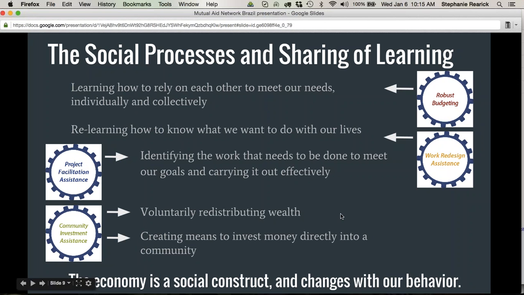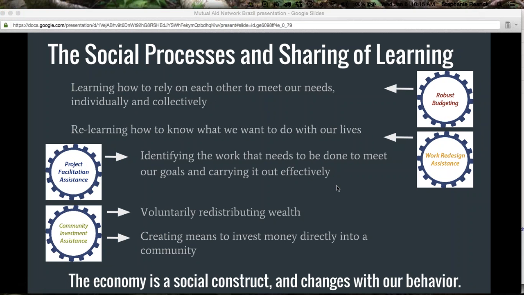So, just starting with this slide, a key component of mutual aid networks, and something that I think really sets us apart from a lot of similar projects, is that we are really focused on the social processes of sharing and learning. And we know that there are a lot of models being used that are helping people economically to do more of what they want to do, be better supported in their communities, and that we need to do more. We need to have people have more skin in the game in order to make those things really work as a significant part of our economic life. And so we're working on helping people with the supports, technical assistance, moral support, material support that we all need to make this work for us.